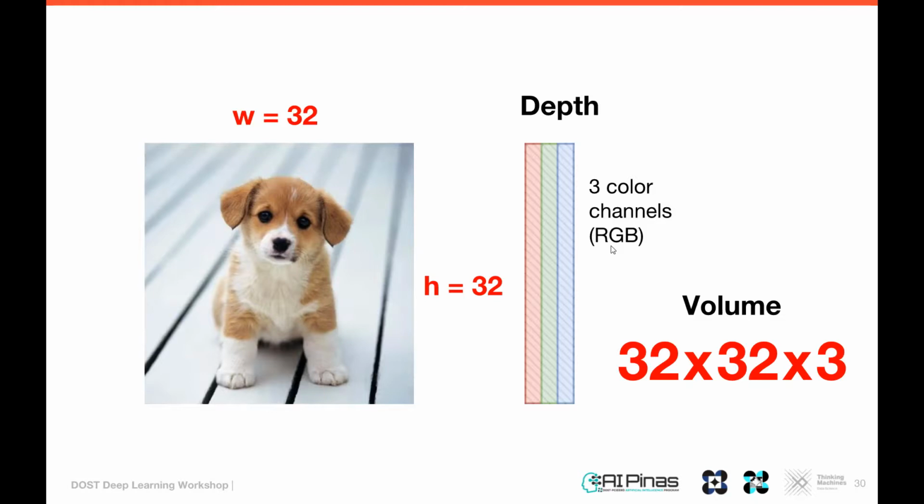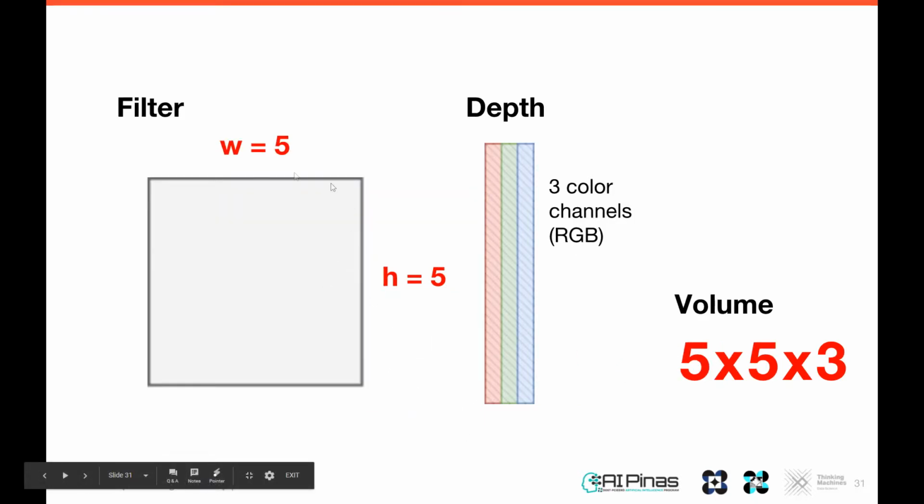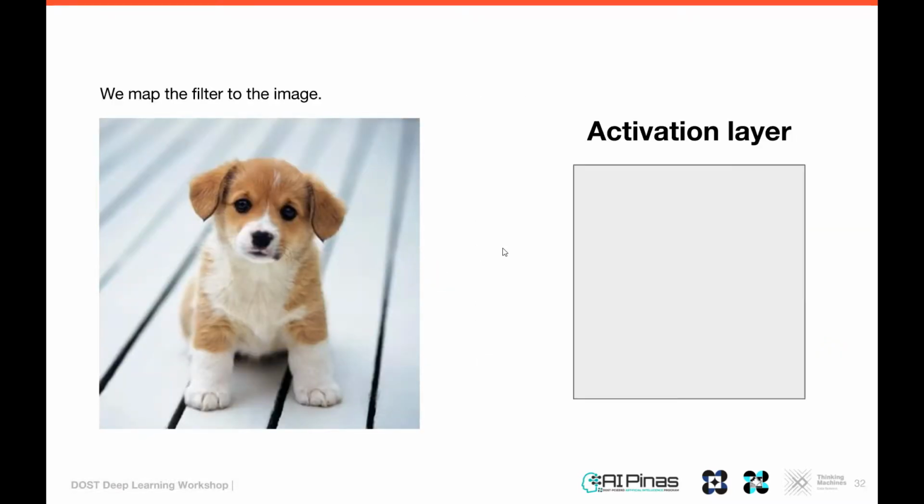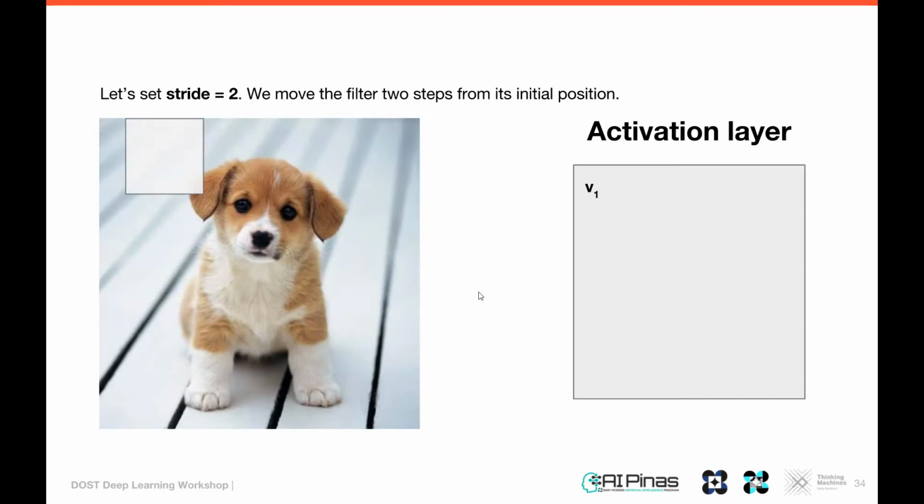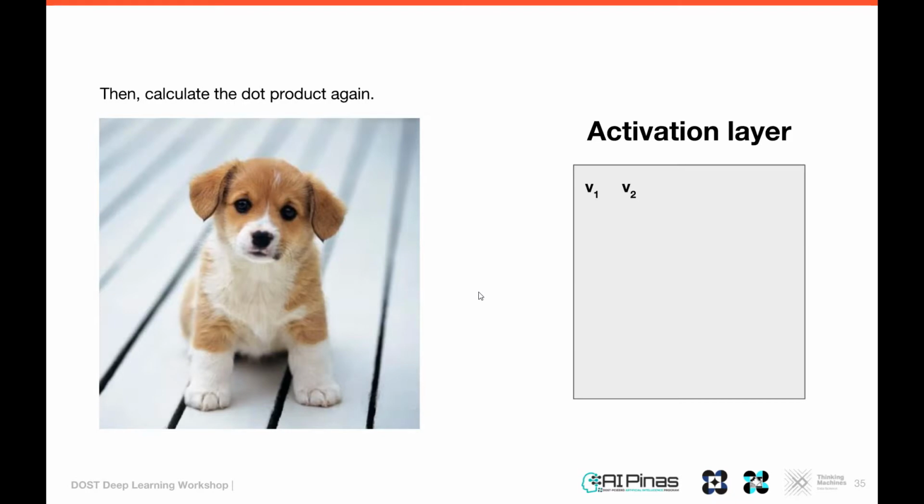Okay, so let's talk a little bit more about stride. Just to remind you, we take our original hypothetical image with dimensions of 32 by 32 by 3. And earlier, we've been assuming that you take a stride of 1, a step of 1 when you convolve. So this is a sample filter, dimensions 5 by 5 by 3. You map it, you generate the activation layer. But what happens if, instead of using a stride of 1, we move the filter 2 steps away from its initial position? In this situation, you can do that. You can calculate the dot product. Think for a moment about whether the activation layer in this condition will have the same dimensions as the activation layer when we use a stride of 1.